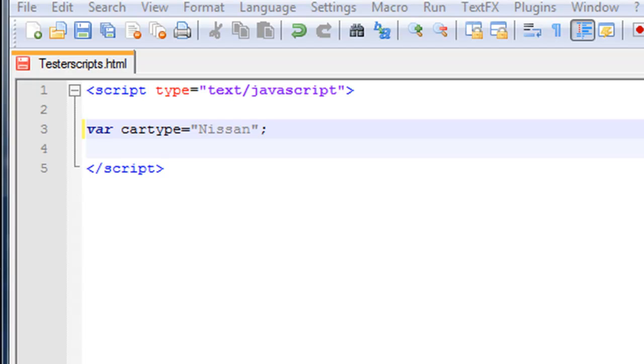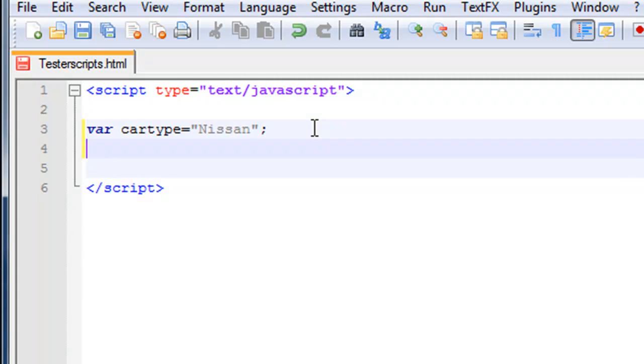Okay, so let's just show you what this is. Assigning values to undeclared JavaScript variables, I'll do in a second. So let's just view this. Let's do document dot write, and then in your parameters you just type car type. That's all you type.